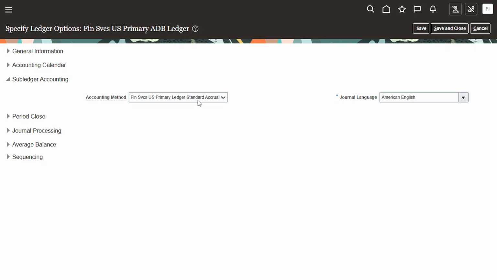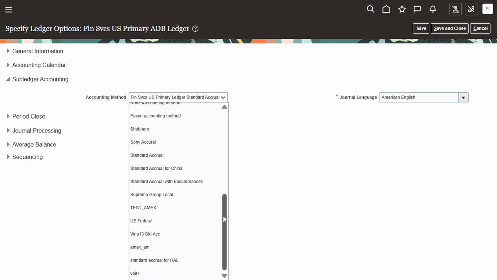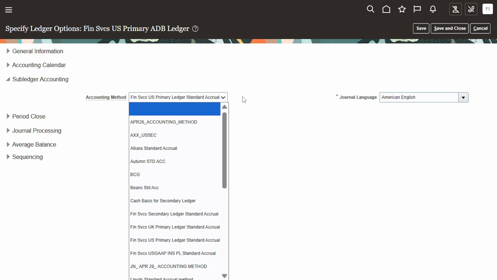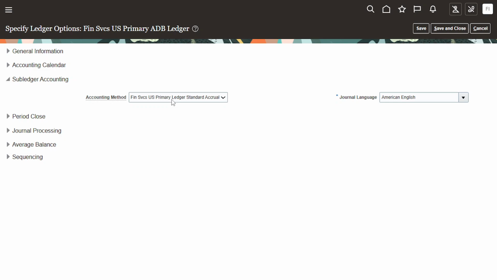This accounting method acts as a bridge between the business transaction and accounting entries. So when an invoice is created in Payables or a receipt is created in Receivables, Subledger Accounting automatically applies the accounting rules which are defined to debit a certain amount and credit a certain amount, and it generates correct journal entries before sending them to the general ledger. So here, if I click on this option, there are many accounting methods available, and you can have your customized accounting method to be selected once you modify it according to your country-specific localization.